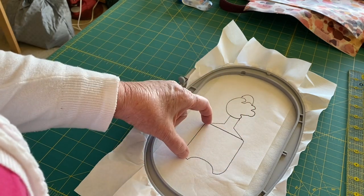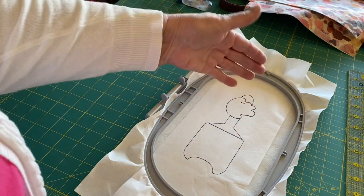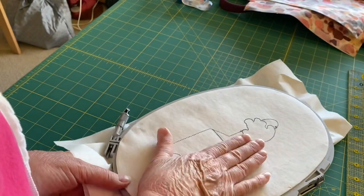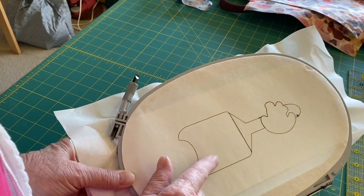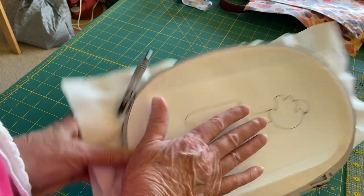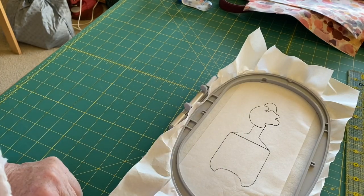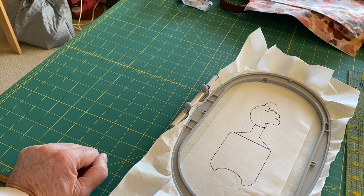There's a little pocket here that the hand sanitizer goes in when you're finished. So you'll have a front and a back, which will be full size pieces, and this has to be reversed or it won't work. So we'll have the back, the front, and the pocket. I'll cut that out now and go scan that in and make my files.